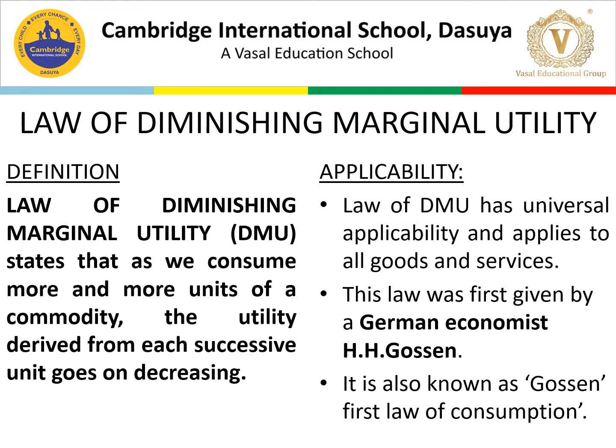The law of diminishing marginal utility, that is DMU, states that as we consume more and more units of a commodity, the utility derived from each successive unit goes on decreasing. So the same thing again. As we consume more and more of the goods, we feel bored or we feel like not consuming more of that particular good. So what is that? That is diminishing marginal utility. So our capacity or satisfaction level now starts declining with this.